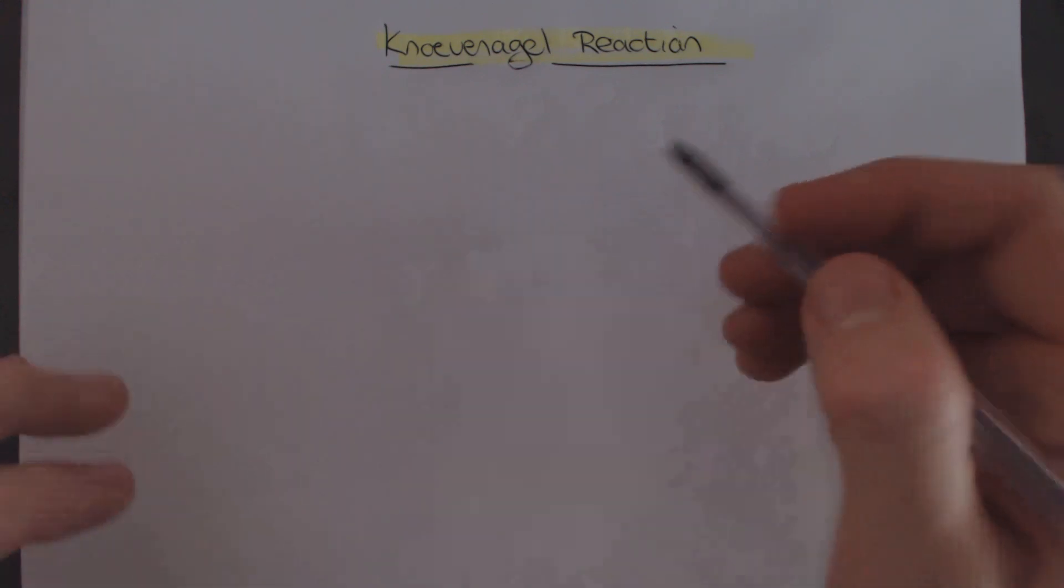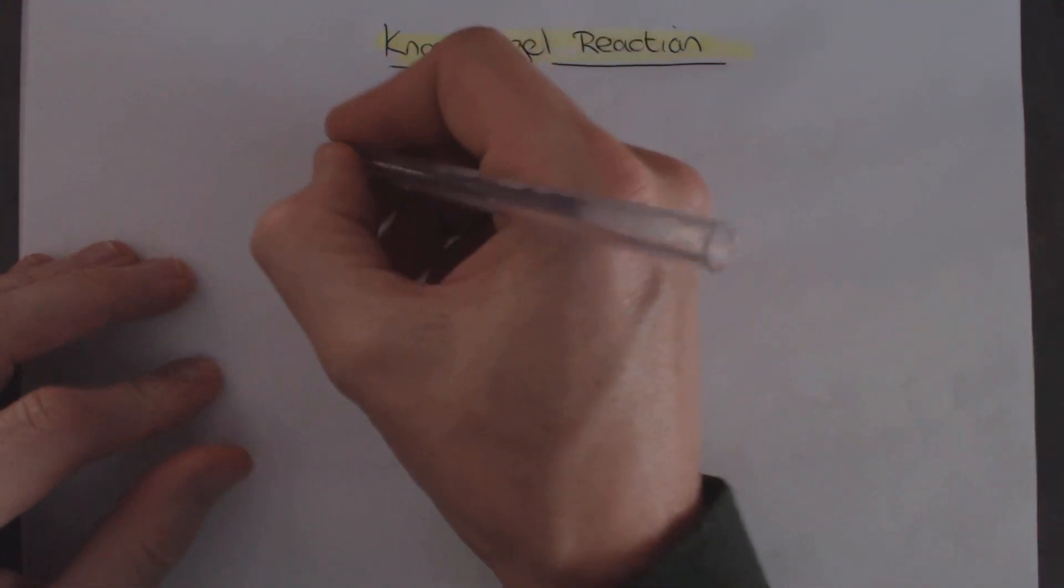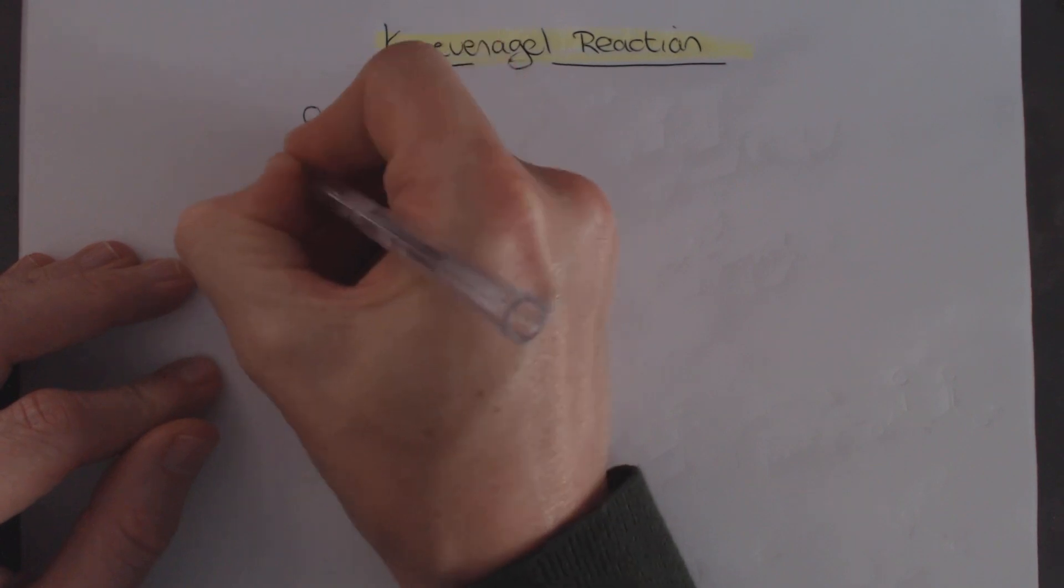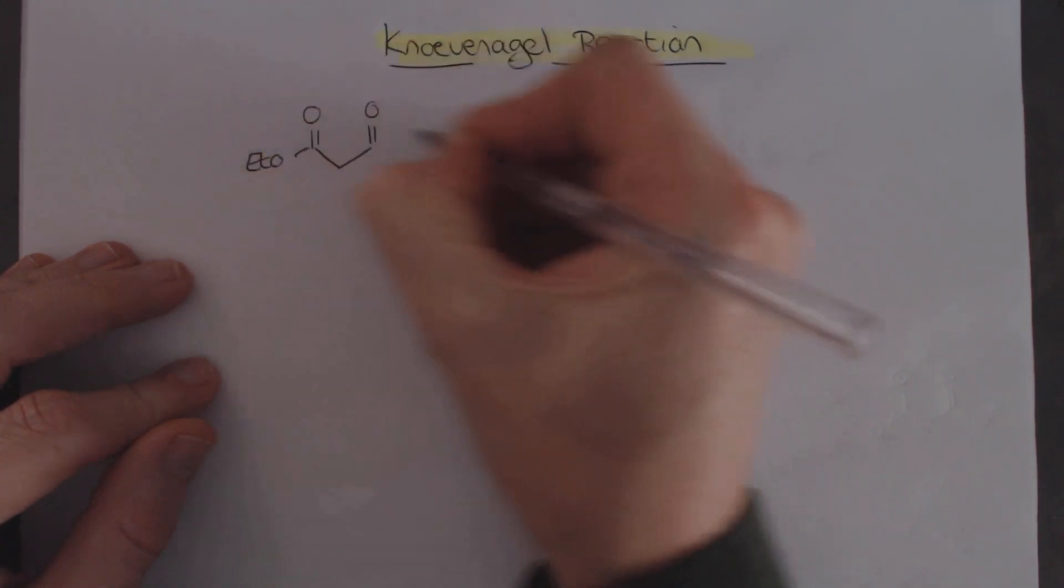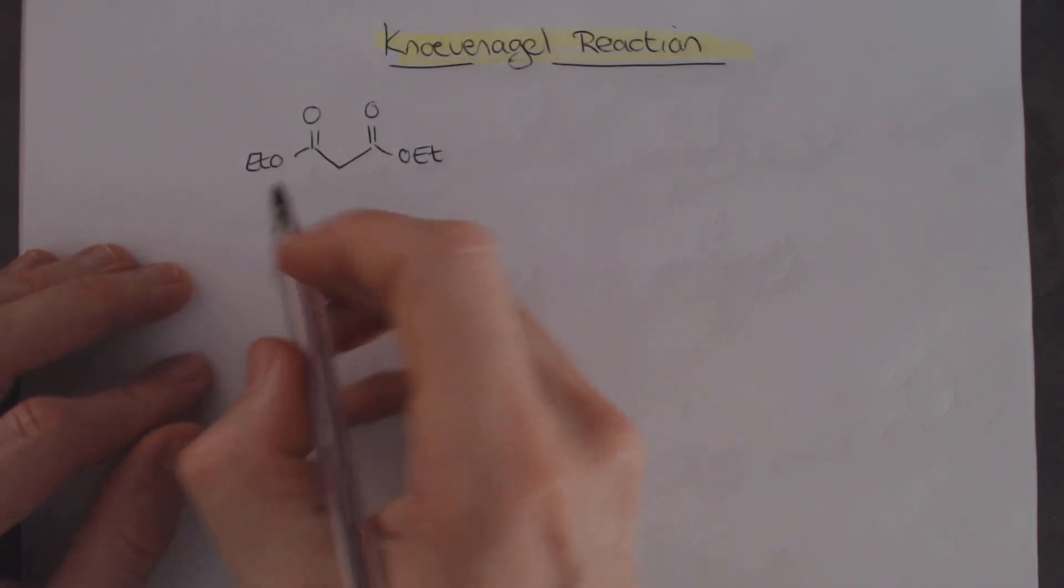But the key thing, what I want to show you here is a slight upgrade to this type of reaction, the Knoevenagel reaction. You don't need to know this word, it's actually just the chemistry that's a little bit more important, is something along this line. So we can take a, in this case this is a diethylmalonate ester.